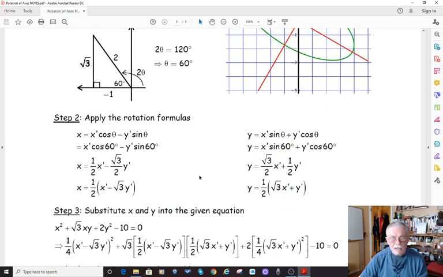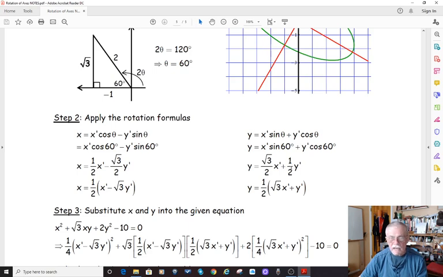That's step 2. Once you know you've got a 60-degree rotation, here are your formulas, which you're not memorizing. Please don't do that. Your head will explode. And you're going to plug in 60 degrees for theta, and you're going to work this out. Now, you're supposed to know, we've done this like a million times. Cosine 60 is a half. Sine of 60 is radical 3 over 2. Do the same thing here. Sine of 60 is radical 3 over 2.